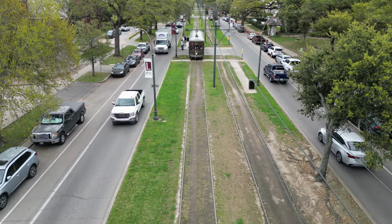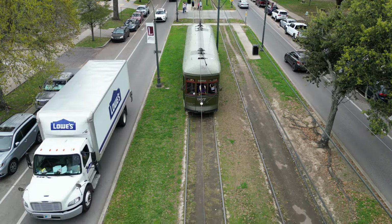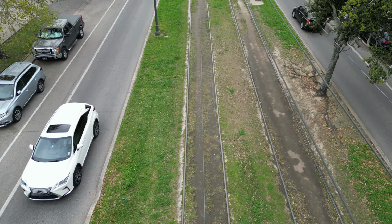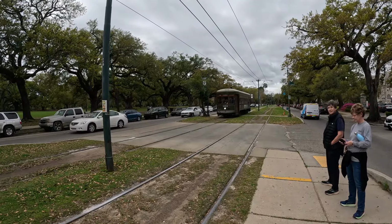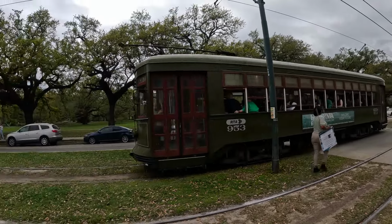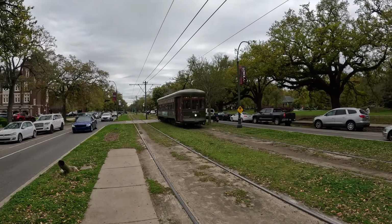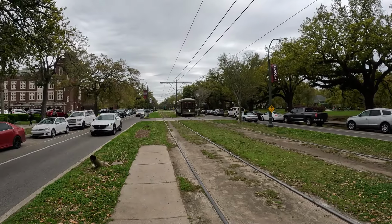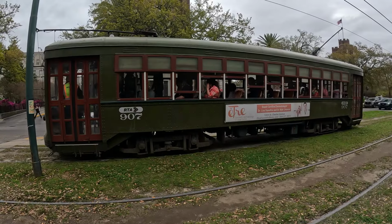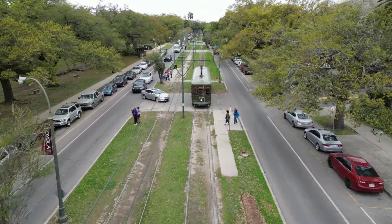If you are trying to know which streetcar is going where, just look at the front windshield. The streetcars have two cabs, one cab in the front and one cab in the back. In February of every year, sections of the streetcar lines close at a certain point for Mardi Gras. Some of the parade routes run on parts of the streetcar lines. The streetcars also run parallel to road traffic in the median. They only stop at some of the stations if they see people standing there. If there are no people, then they would pass the stop.